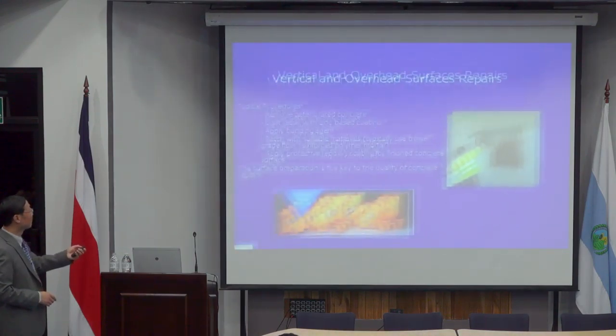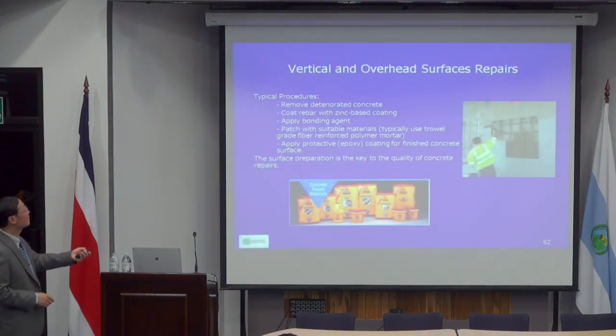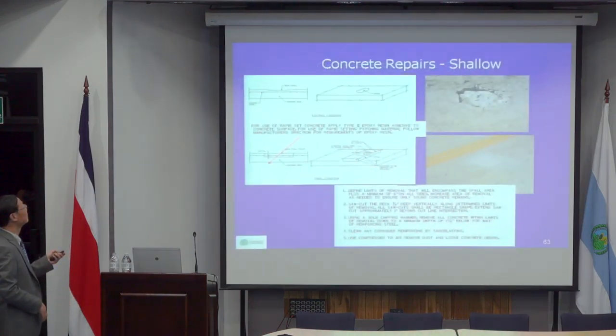These are the typical repairs, where you cut rectangularly. You don't need to cut small, funny shapes. These will be very similar. It could be very shallow repairs or half depth repairs. Sometimes if there's deterioration underneath the bridge, you can also have full depth repair.